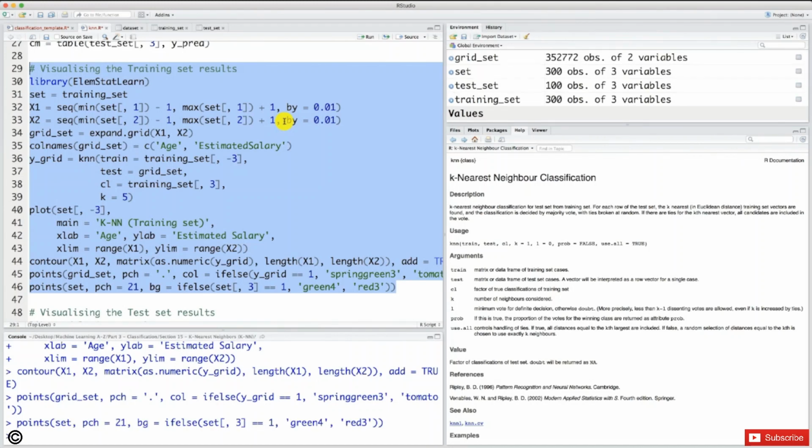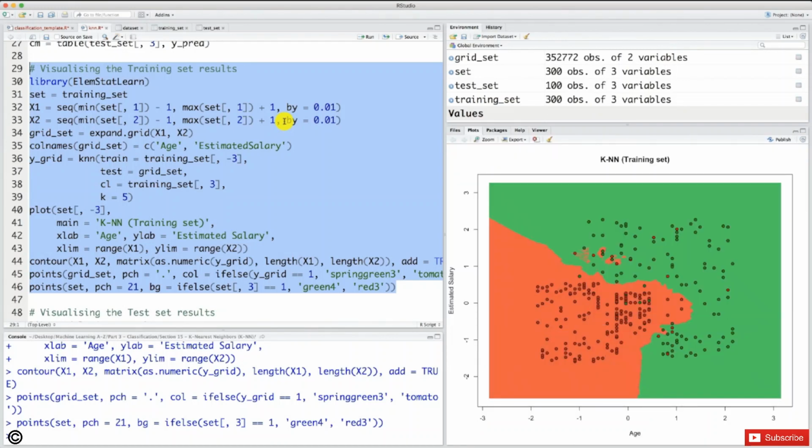You're going to see how the KNN manages to classify the two classes of users, those who didn't buy the SUV and those who bought the SUV. And here we go. That's the graph. That's the prediction boundary here. So you can see there are a lot of irregularities, but that's because of the way the KNN model works, because it's taking each time the 5 nearest neighbors. That's all the prediction boundary.